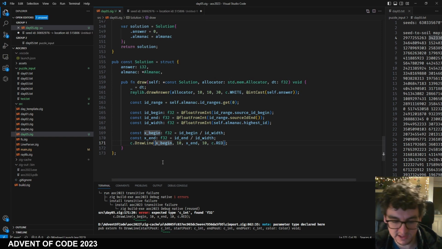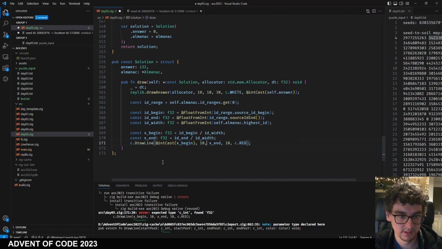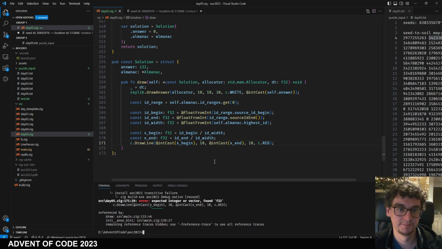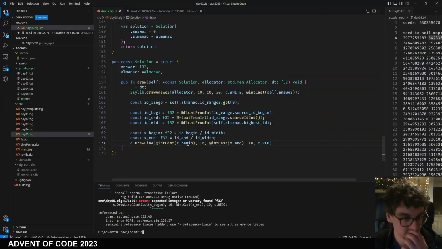And then this needs to be cast back into an integer. Or we just use the one that takes in a vector, and thickness. I prefer that one.